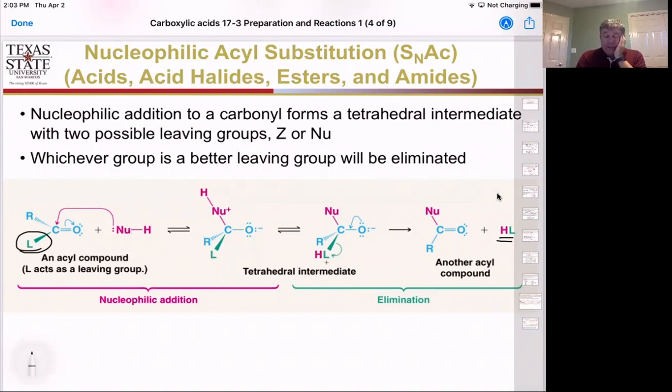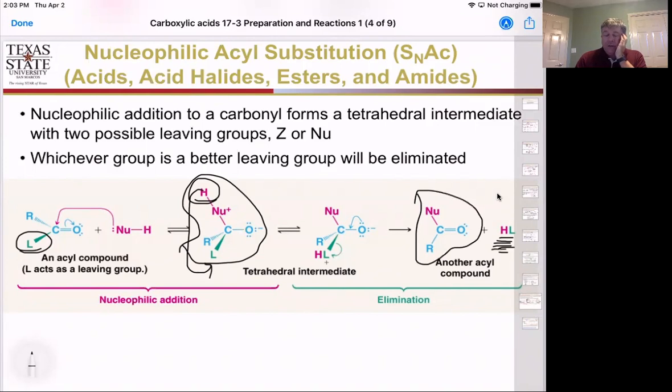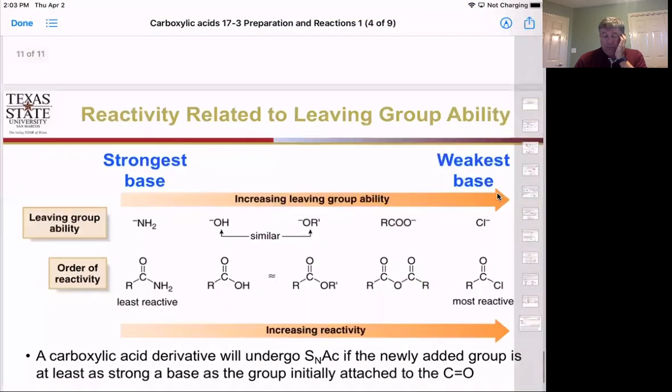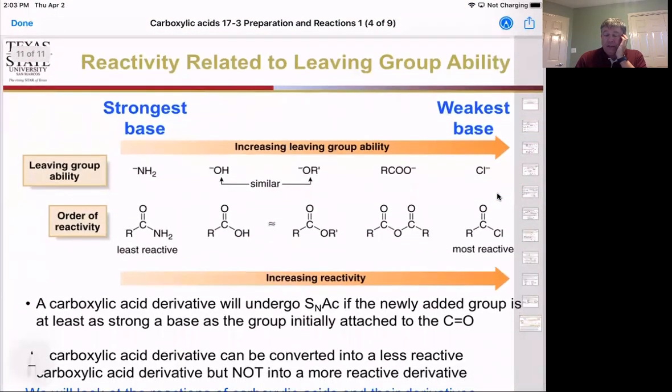So the first step in the reaction is, of course, the attack of the nucleophile to the carbonyl, giving us the intermediate here. And then our proton from our nucleophile can transfer over to the leaving group, making it a protonated species, such that it leaves as a neutral species. This is very important, because when it can leave as a neutral species, that makes it a great leaving group. And so that allows us to have our nucleophile come in and attack and give us our leaving group. So the only thing we really have to worry about now is what is the better leaving group, okay? And the better leaving group typically is always related to the weakest base, okay?